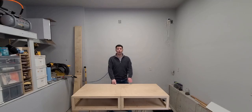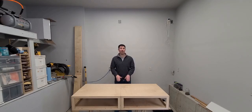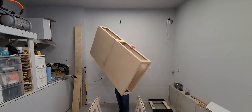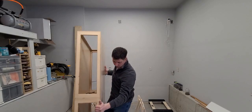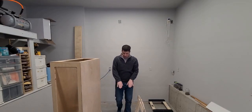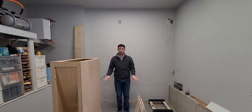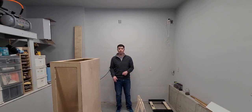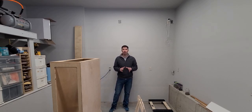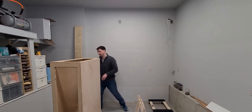Ready to go? All right, now let me go ahead and show you how we add the miter saw module to the modular workbench. Go ahead and take it off the stands. Okay, we'll move it right in front here. Now we're going to need to separate the sawhorses a little bit more to make room for the extension of the miter saw module. So to do that, what I like to use is my track saw guards.